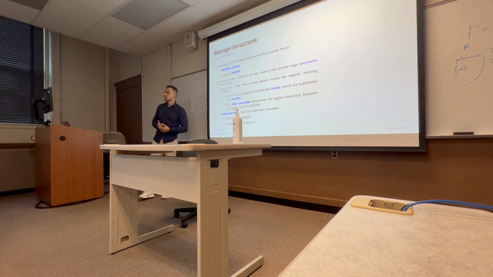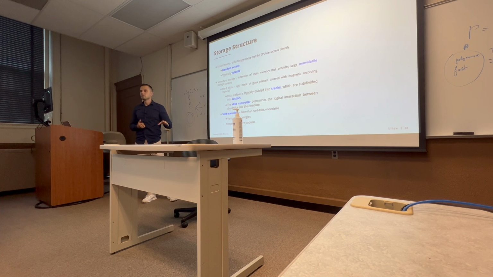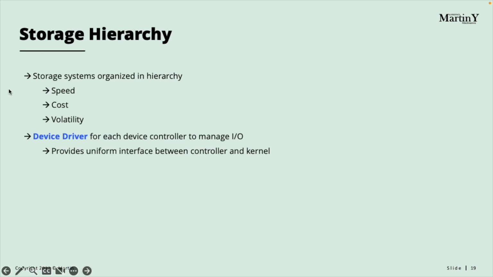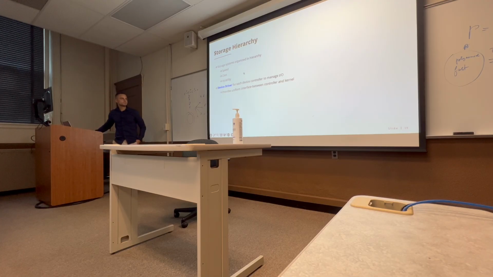Another reason why we need different types of memory is that the faster the memory is, the more expensive it is. So for this reason, we cannot have terabytes and terabytes of RAM. We need something cheaper, or the manufacturers want something cheaper, so you can get cheaper devices. Those are the reasons, and you can see that here. Those are the main things with which we choose our storage.